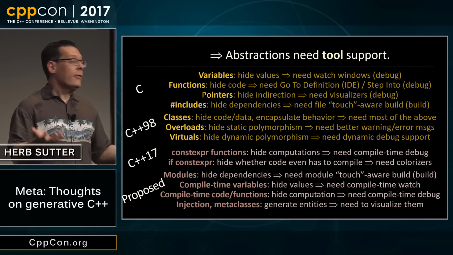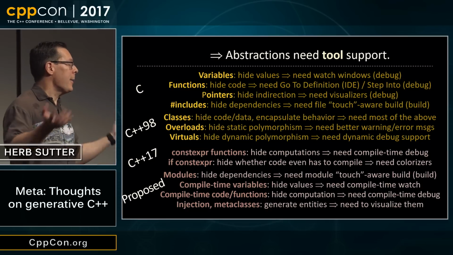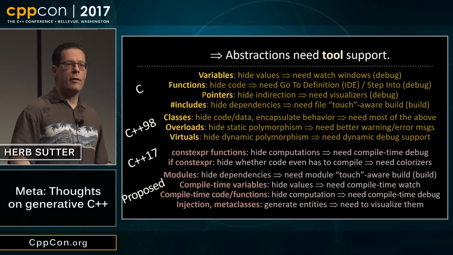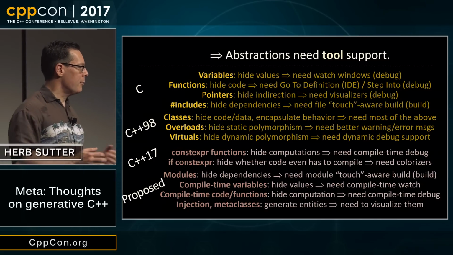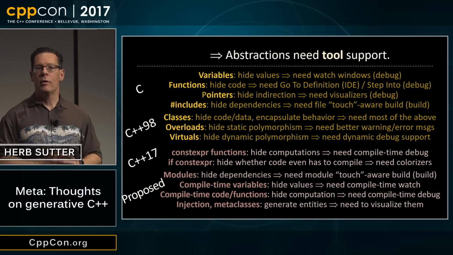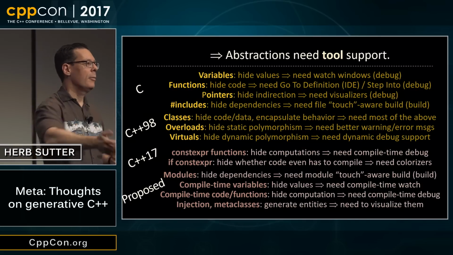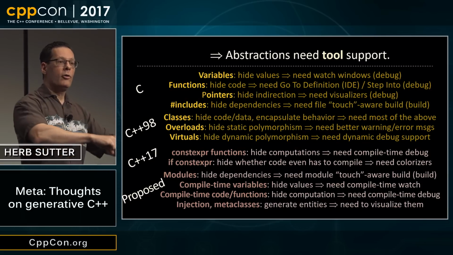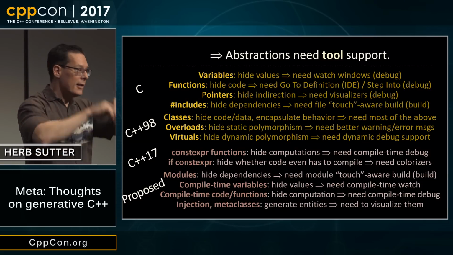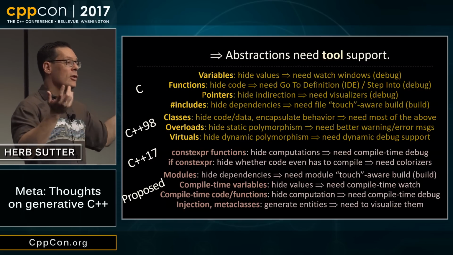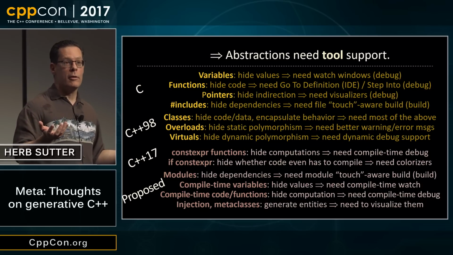modules. I have heard, even at this conference, some angsting about, well, are modules fundamentally different? Are they going to need more build system support? Sure, half of that build system support is what we already have, to know when a file's touched. Yeah, we do that with headers. We can see when a compiled module has been touched. Yes, we need to look inside modules to see which modules this module transitively uses, which is not that different from what we do for headers as well.